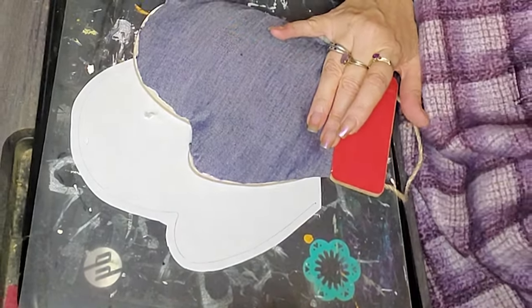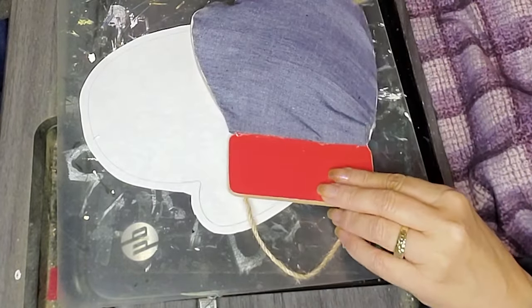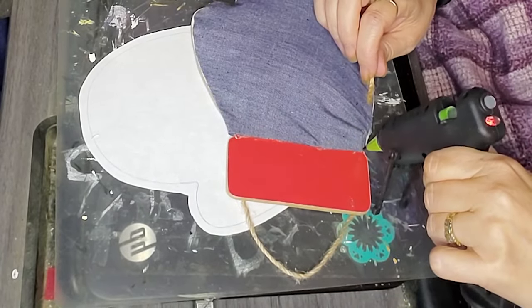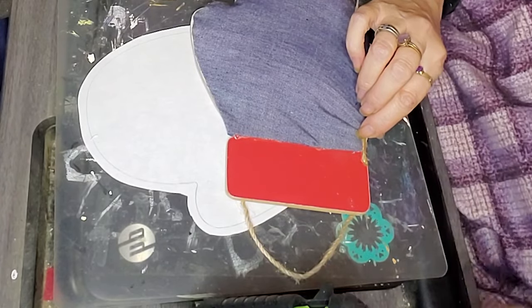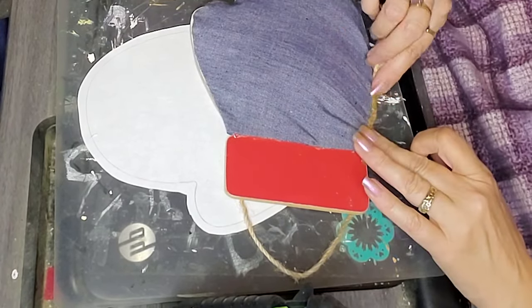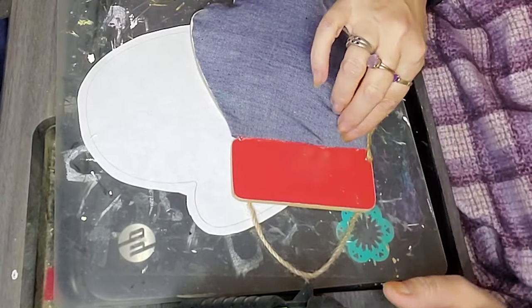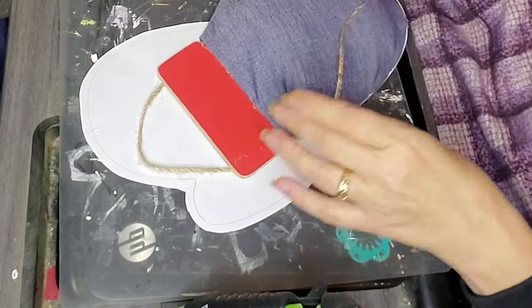Now we have like a little mitten that looks like it, because most mittens aren't just flat. They've got a little bit of bulk to them. So that's what I was going for here, is trying to give it a little bit of the look of the bulk of most mittens, because even if they're knit, you've got a little bit of bulk in there. It's not just flat looking.